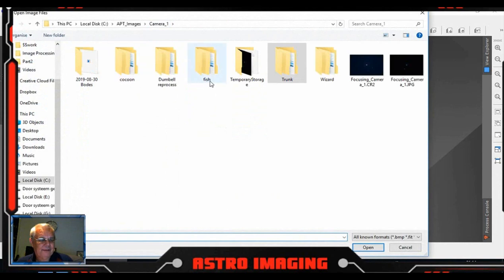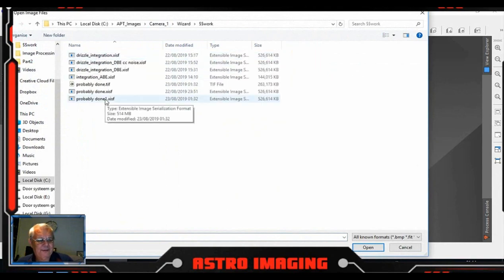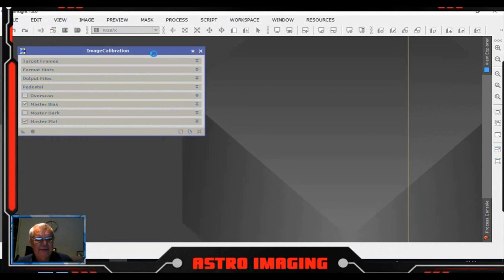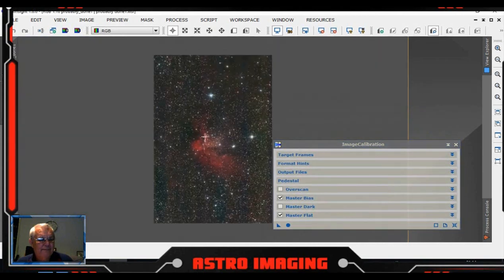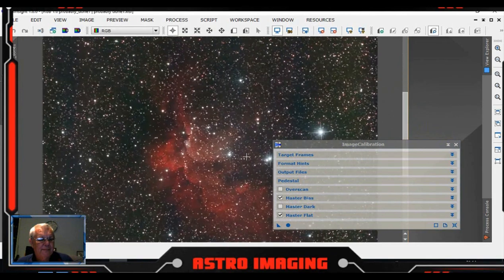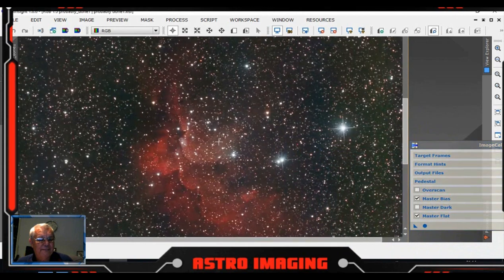This is the Wizard Nebula that I did. I didn't think it came out very good, because it was only about 30 images or something like that. But this was one that I processed last week. That's the Wizard Nebula. I don't know if you can see him in there. Can you see him, sort of holding his hands out like that? One of his hands is just there, and his hat's here, and his eyes here, and his nose is here.